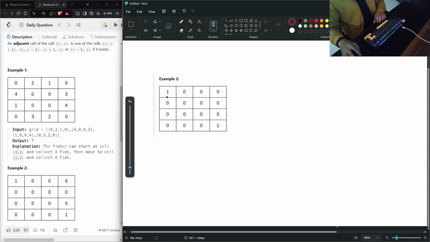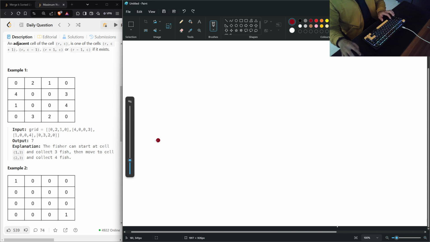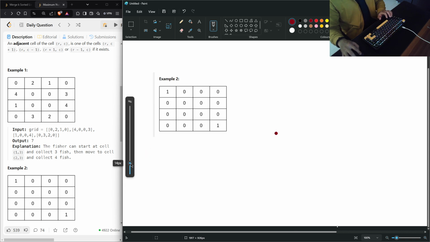Wherever you see a 0, those are land cells, and wherever we have a 1, that's a water cell. So we only have two options: start from this cell right here, or start from this cell right here. Let's see what is the maximum amount of fish we are getting.